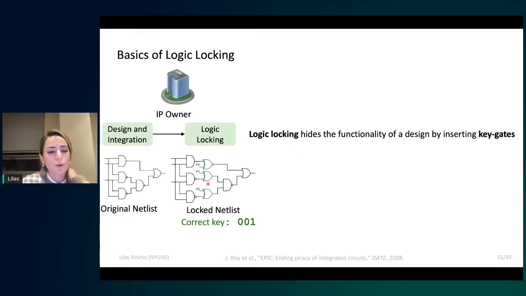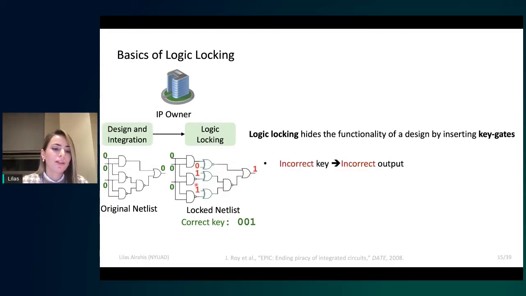So here I am showing you an example of traditional logic locking. On the left here, you can see an original netlist, and on the right, you can see the locked version. We are locking it using 3 key gates that are highlighted in green, which are controlled by newly added key inputs. So the correct key here happens to be 100. This original netlist, if we give it an input pattern of all zeros, it's going to give us this output of 0. And this locked circuit, as long as we have this correct key, we're going to get the correct response.